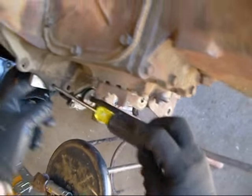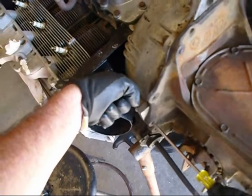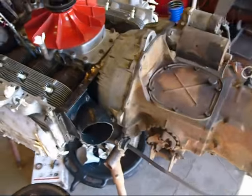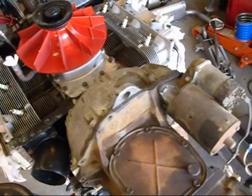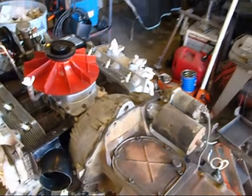And then if you want to stick it back in, you can just go in there and do it again. Anyway, that's how you put that little slice in the bolt to take it out easy. So that's that. I'm going to unbolt all this stuff here and get the starter out of the way, take these bolts off. We're going to pull this transaxle off. So just one second and we'll get to it.